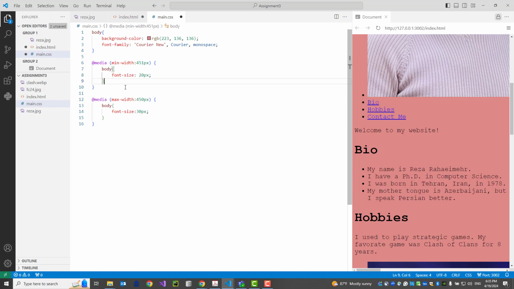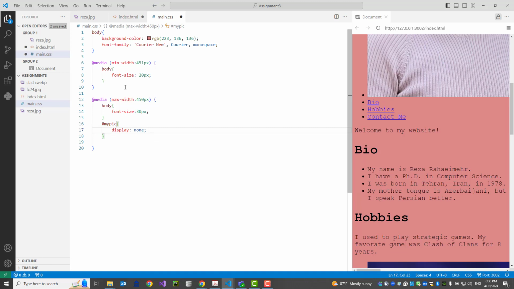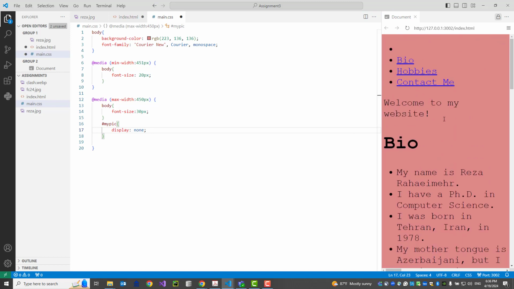And for example, in the mobile state, we need to hide the picture. So we say display none. When the width is less than 450 pixels, you don't see the picture.